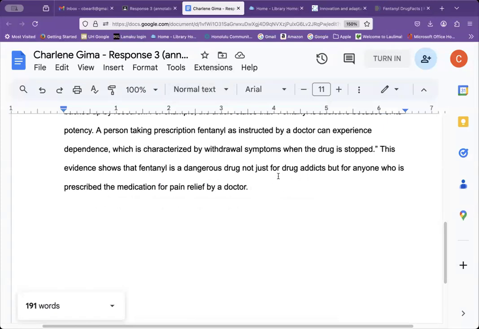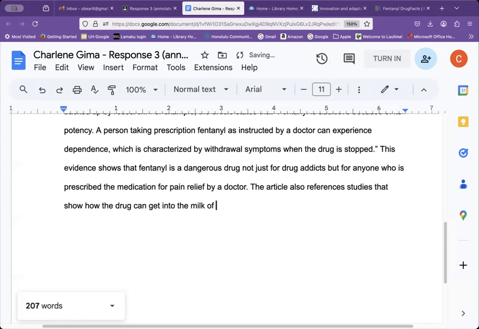Okay? The article also references studies that show how the drug can get into the milk of nursing babies or infants.